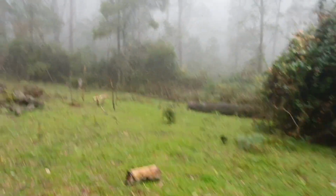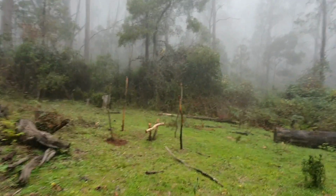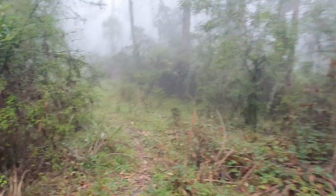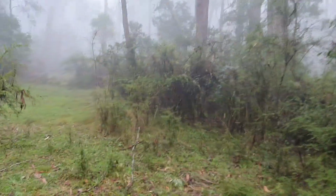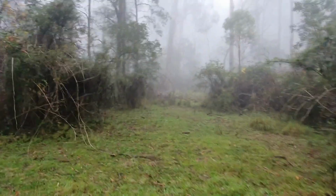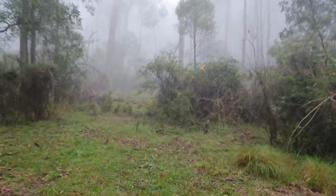This is where I made a big pit for my toilet, which you have to do if you're here for a long time. It's probably about 10 degrees at the moment, Celsius. There's all these little tracks that sort of go around. Have had a few people here occasionally, but very rare do you see someone. Very rare. And at the moment the track is closed officially, so no one's allowed up here. Even I did have a woman on a bike go past the other day.